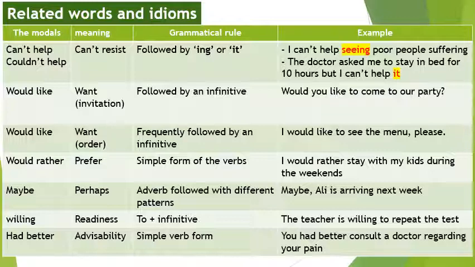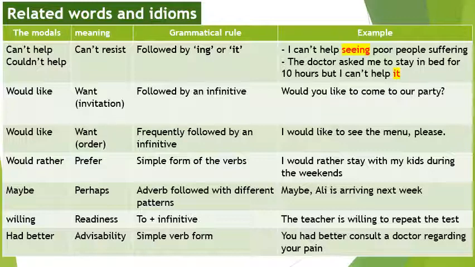The second one is would like. Would you like a cup of tea? Or would you like to come to our party? It's followed by the infinitive, and when I say infinitive, it's to with the simple form of the verb. So, would you like to play football? It's just like when you are inviting somebody to do something and you are addressing somebody else.